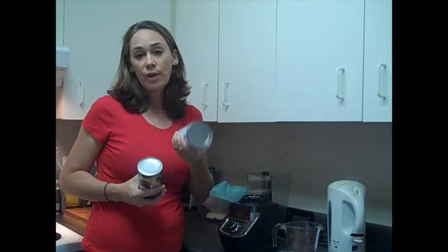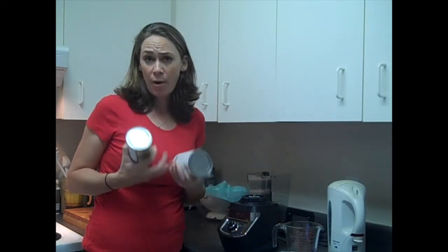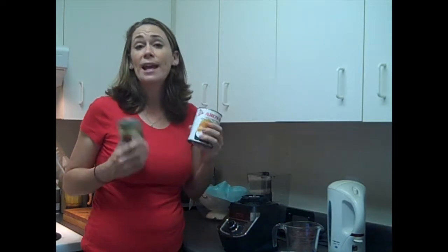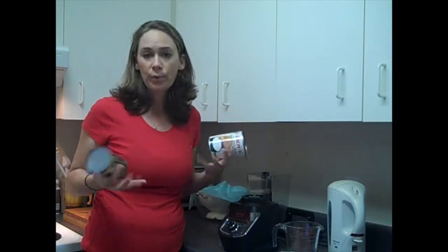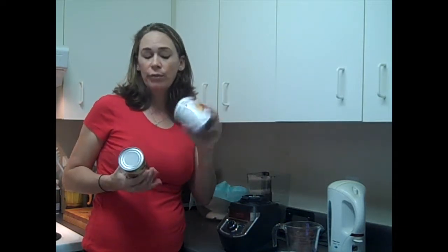I usually have coconut cream on hand as well, which is the heavier, thicker, fattier part of the milk of the coconut. And I usually keep this on hand as well. It's great for making any kinds of vegan desserts. So again, creme brulees, ice creams, panna cottas are all really wonderful when you make them with this.